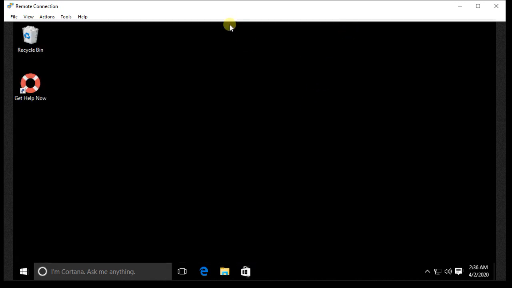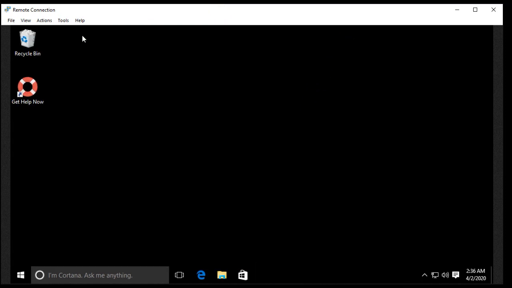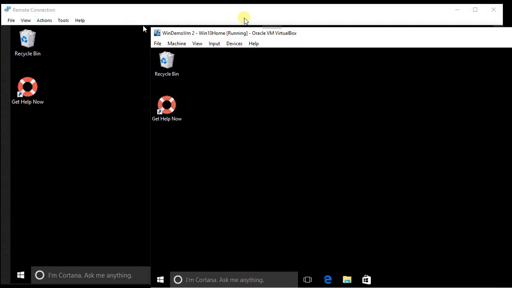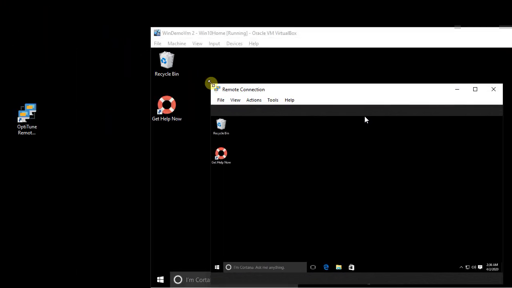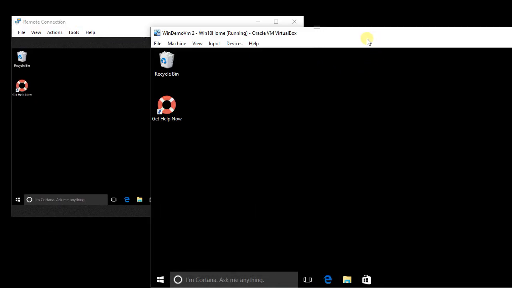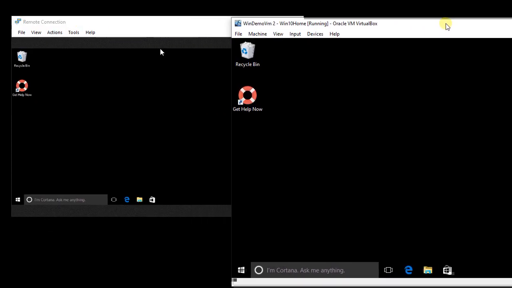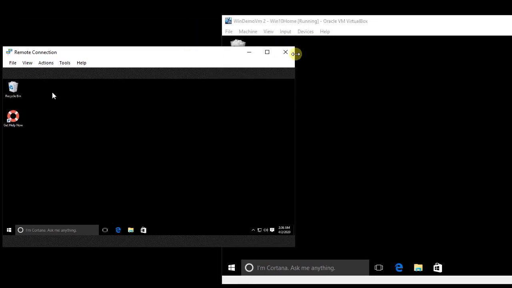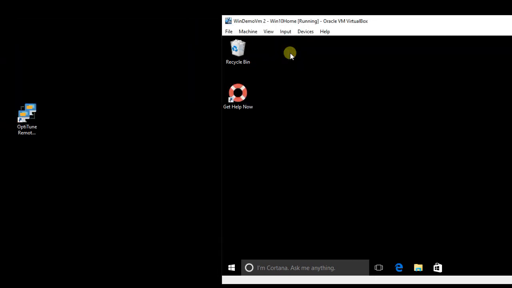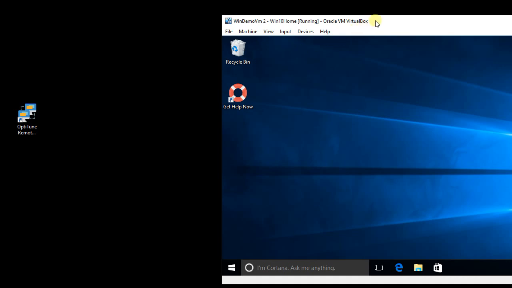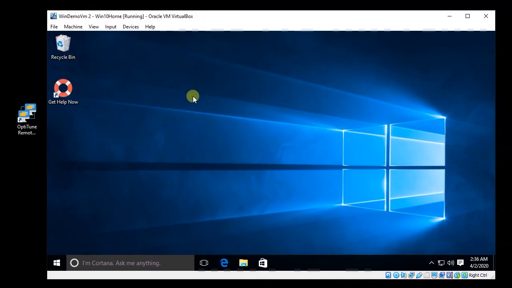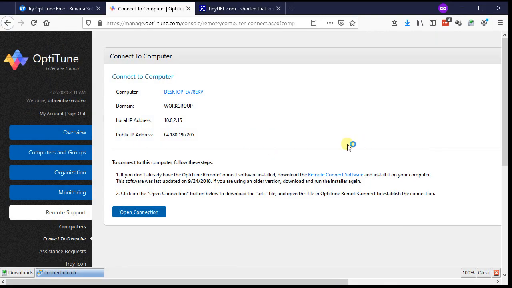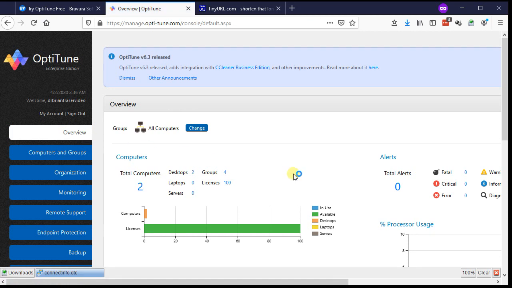Okay, and now when I'm done, because I'm going to drop the connection, I'll bring up the window here. So the remote connection window I'll shrink down to make it smaller. And we can see here is my VM running through VirtualBox. When I just close the remote connection window, VirtualBox comes back on with the background and everything as before, and whatever I've gone through and fixed is there. So if I look at the overview here, it'll now show me the information about my system. If I'd gone and updated it, all that would be showing here.